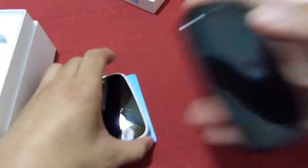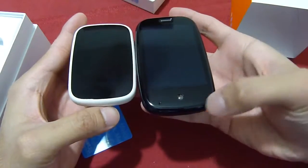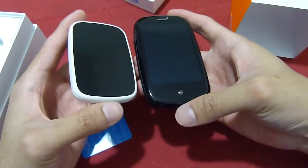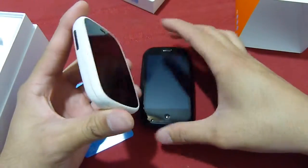We also have the original Palm Pre here just for a comparison. You can notice its overall length and width — it's a little more compact. Thickness though, it's almost going to be the same. But you notice how miniature it looks compared to the Palm Pre. It could be considered the Baby Pre as well.